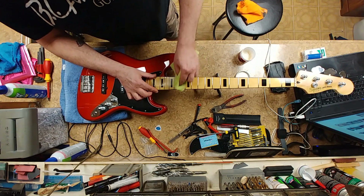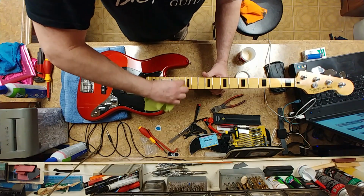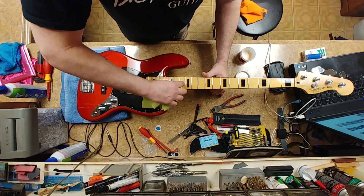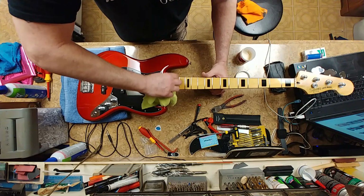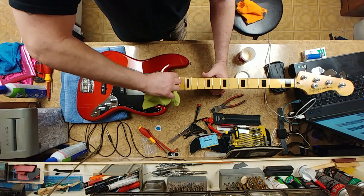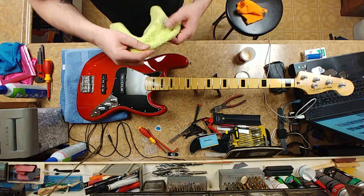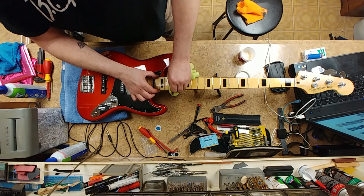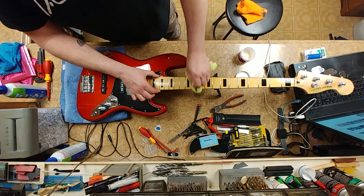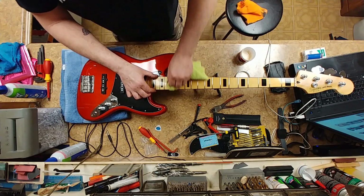Now I will go over the back of the neck. Let's see, this has got some grime in between the fret and the fretboard itself. I'll try to get that out. You know, whoever had this guitar, their DNA is all over the fretboard. It's nice I don't have to oil this fretboard either, fingerboard, fretboard. That's kind of nice.